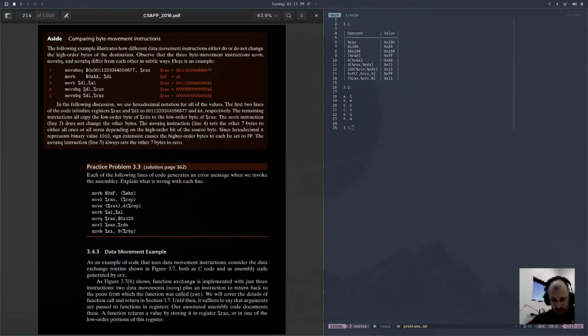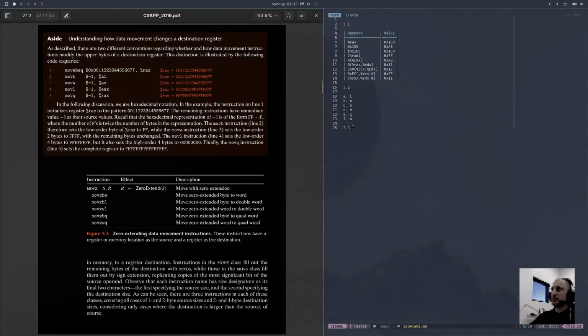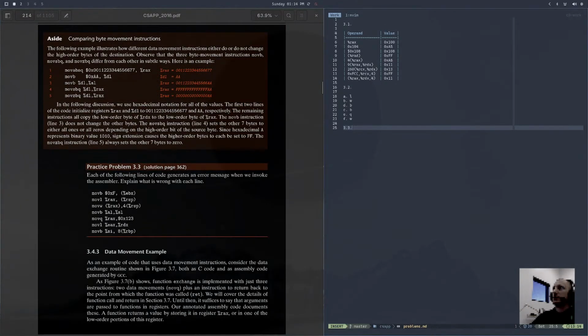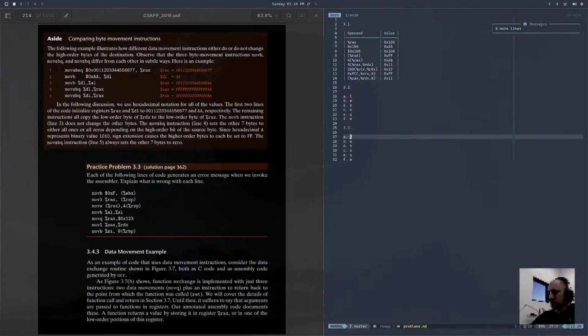You've got 1, 2, 3, 4, 5, 6, 7 different lines. I want to get used to not using the mouse to switch my view, because I feel like it's a handicap. So the first one, we're saying move a byte. We give it a nibble.